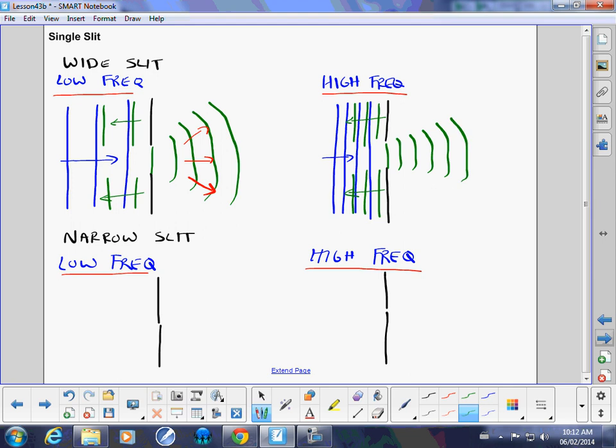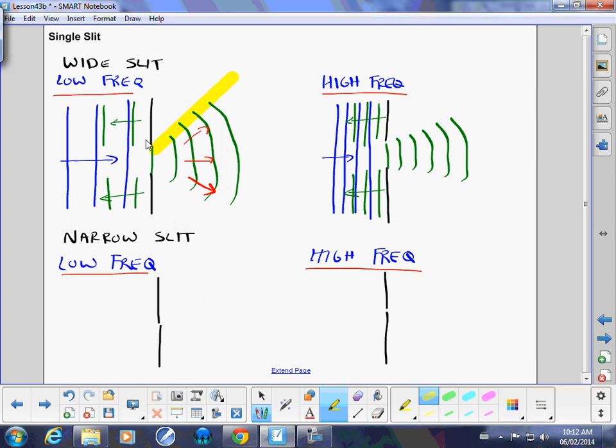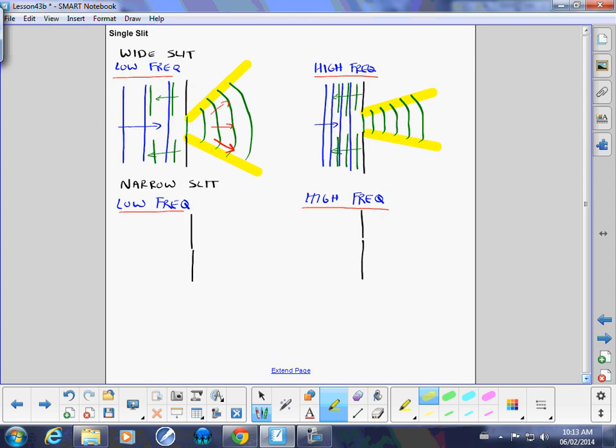So I'm going to exaggerate it so that this cone is much, much narrower than the low frequency. So I've exaggerated it so you can see that the cone is significantly different between the two. Okay, so low frequency will always spread out more. High frequency doesn't spread out nearly as fast. What happens if we shrink that slit? Okay, so what happens if we make the hole that it's going to pass through a lot smaller?